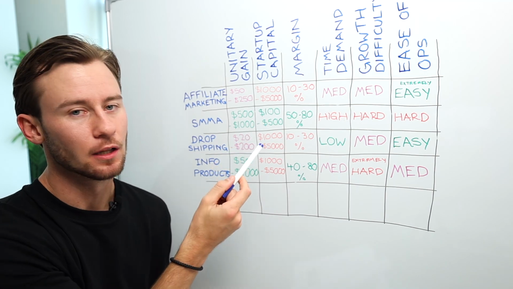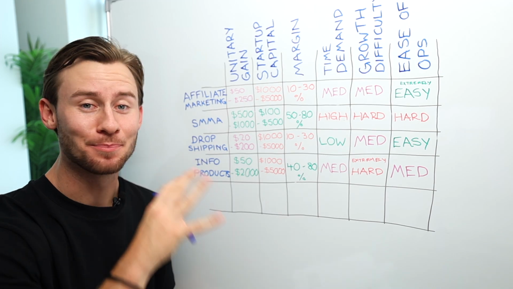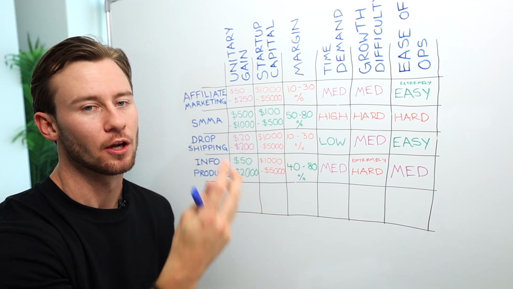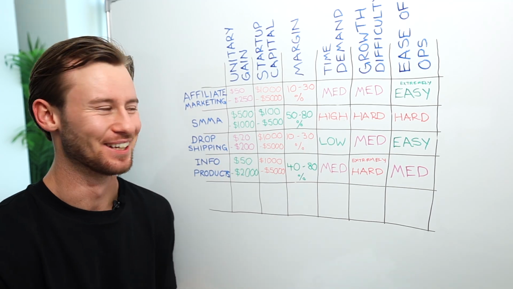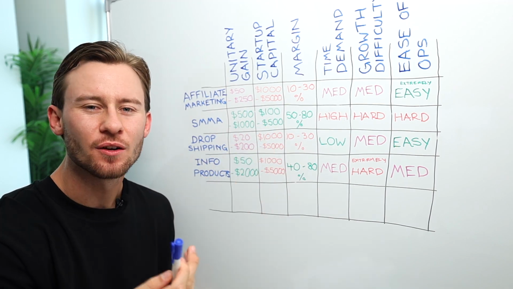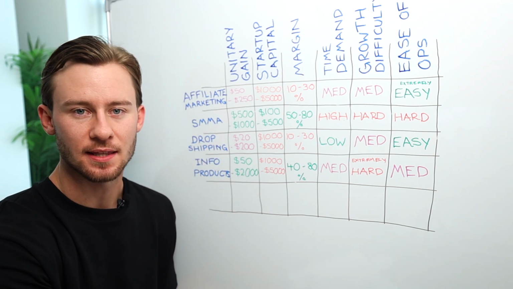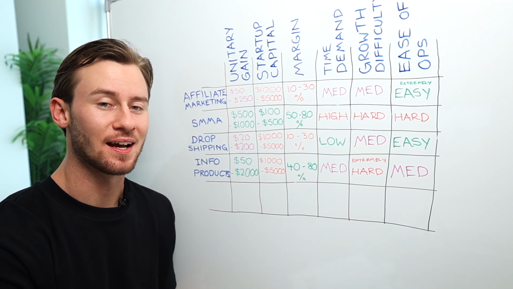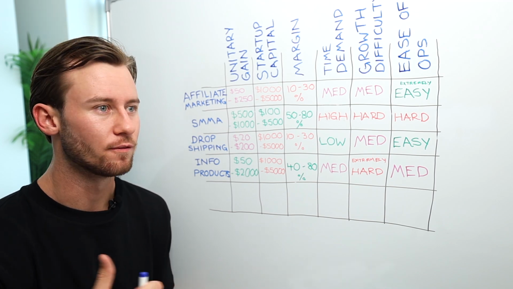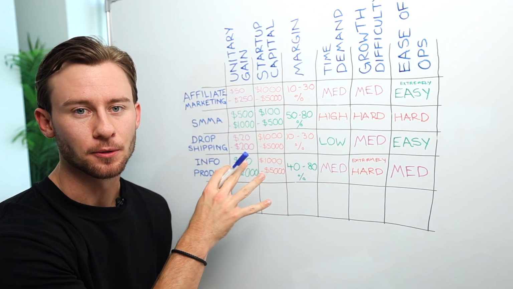Startup capital, very low. You could start selling services if, look, I'm thinking you're a complete beginner and you've got absolutely zero skills. Look, I'm gonna factor in, it's gonna take maybe a little bit of money to learn. Maybe you purchase an Udemy subscription or Skillshare, or you watch YouTube videos, which I know is free, but you upskill and you gotta learn what you're actually gonna offer to someone. Now with an agency, you could outsource that. You could have a freelancer that knows how to deliver the service, and you just start doing outreach. Cold outreach through email, phone call, DMs, could be anything. And so I'm just gonna put in there, it's very low startup capital to start an agency.